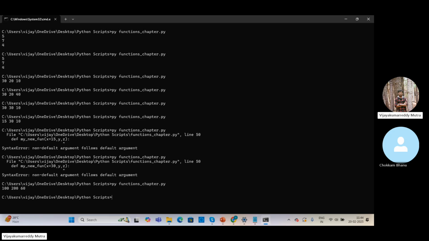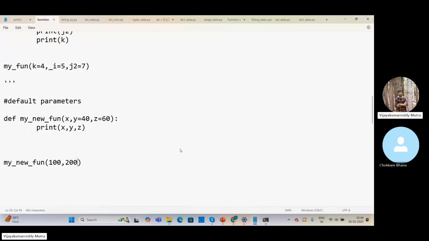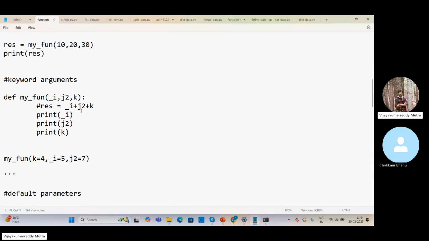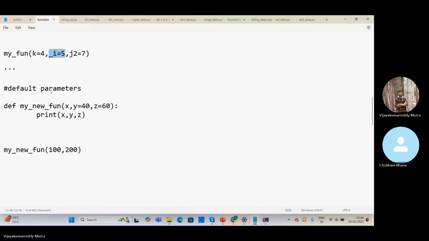So these are the different types of arguments we have. One is positional, meaning the position of the argument decides which value it will take. Keyword means here we are simply passing some variable, and while calling the function, we are missing the position. And default parameters: here we simply defined defaults, we gave some values, and while calling the function, the first parameter should always be just a variable only. Don't give some value to that. Why you're getting an error means we need to do some little modification, that is called variable length. Now you will learn that.